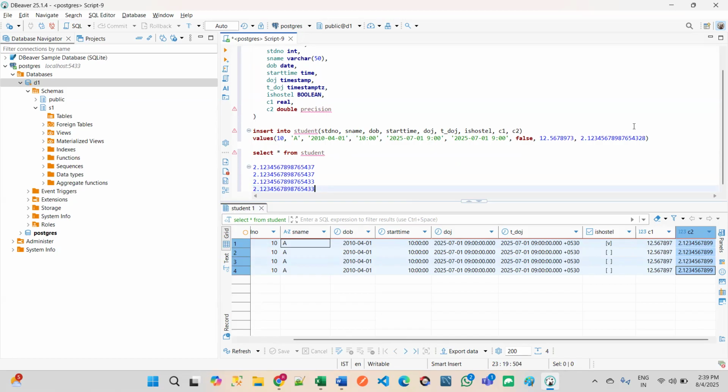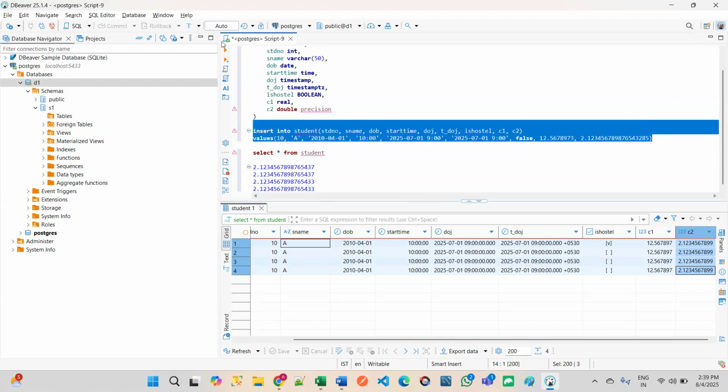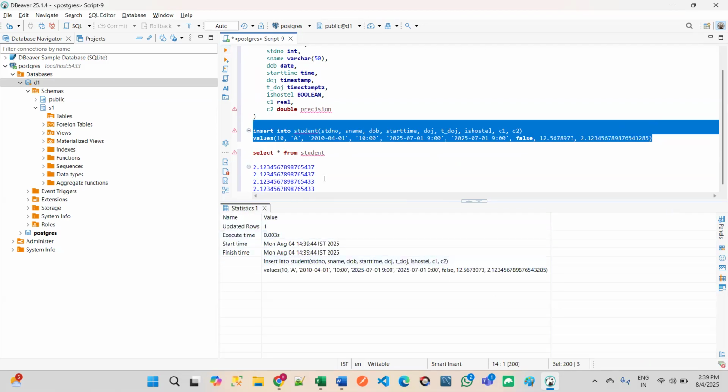See this, 432. If I give another value, it will simply ignore that value. So 15 to 16 digits, it will allow in the fractional part.